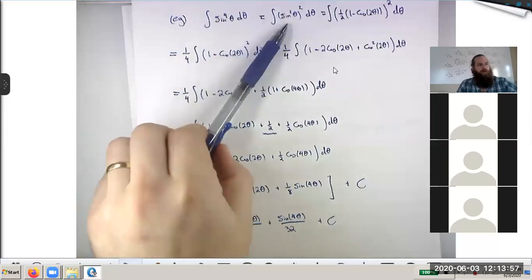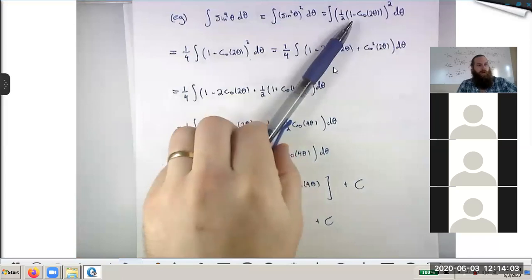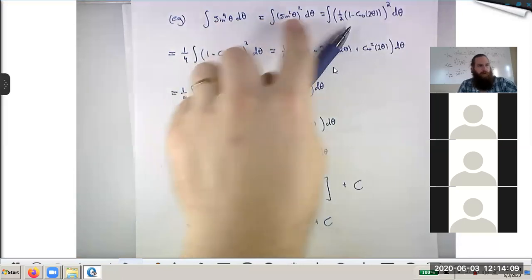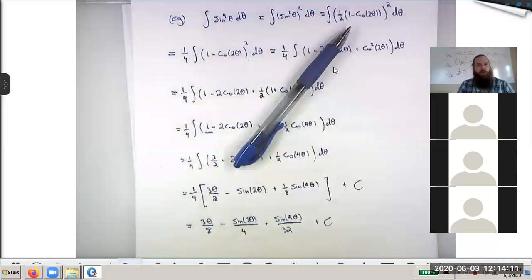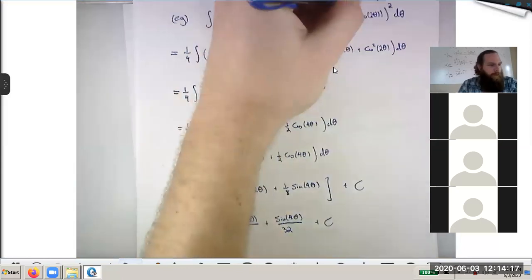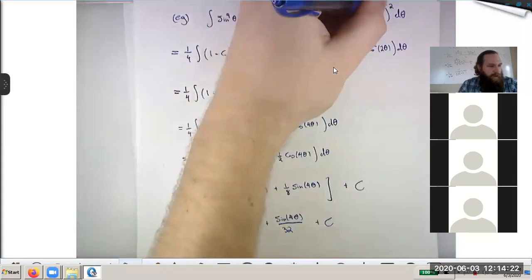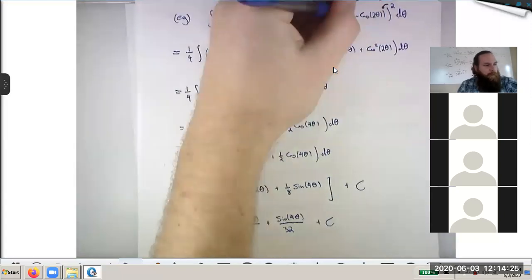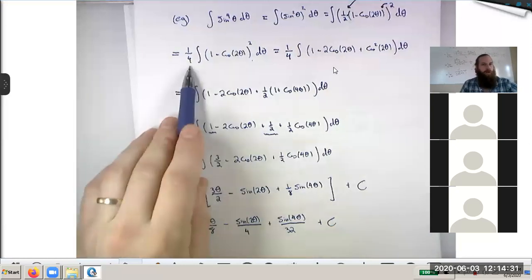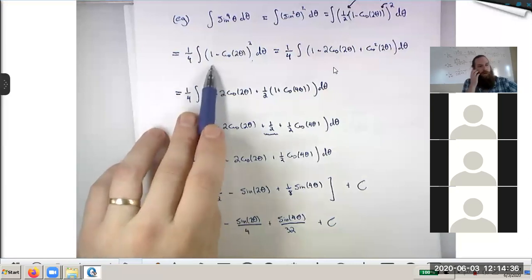Now that I've rewritten this as sine squared squared, the sine squared inside I can replace using my half angle identity. Since the original sine squared here is being squared, I have that whole half angle identity being squared. Now I give that 1/2, or I give that power of 2 to this guy and to this guy on their own, because those two things are being multiplied. 1/2 squared is 1/4, and that's a multiplicative constant, so it will come out. And then I've got the other piece, the 1 minus cos 2 theta all squared.